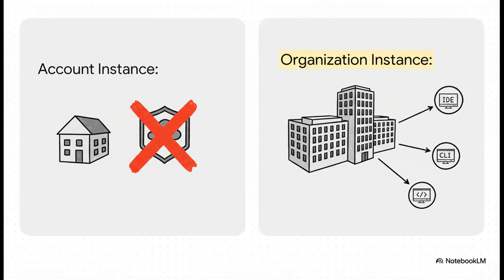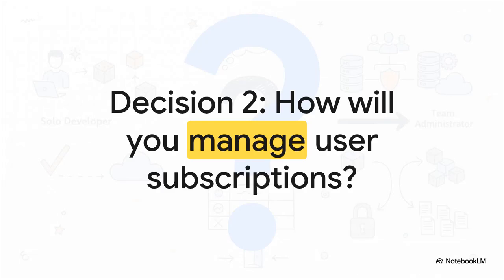Choosing a single account creates what's called an account instance. It's simpler, sure, but it has one massive limitation. Your users can't use their Pro subscription inside the AWS console. That's a huge deal. The organization instance, on the other hand, is the AWS best practice. It unlocks everything and is absolutely what you want for any serious enterprise setup. Okay, decision 1 is down.